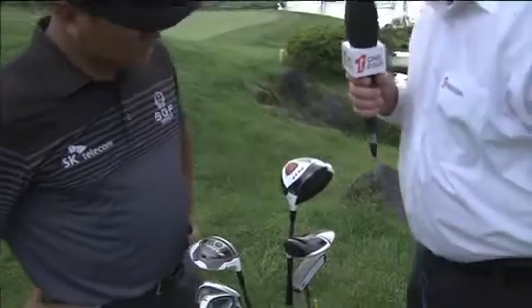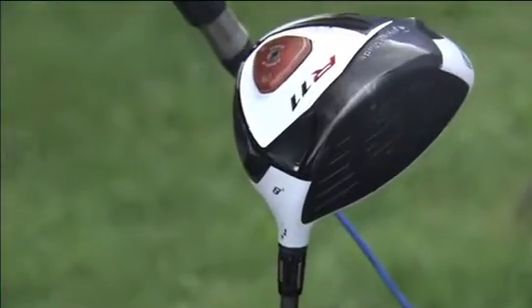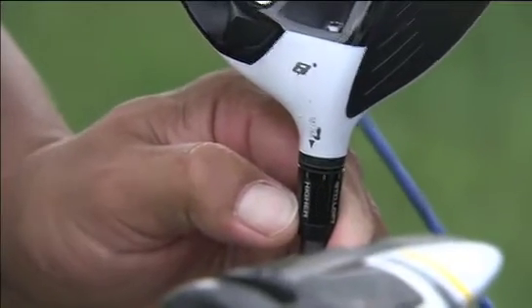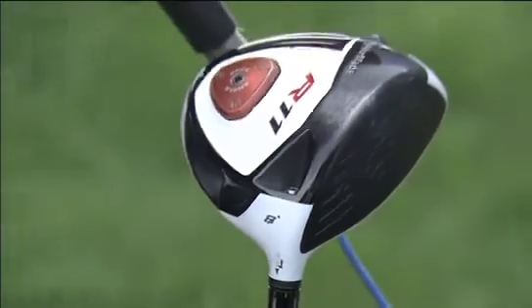And the driver — it's a nine degree driver, but I think you've changed the settings a little bit. What settings have you got on that? Yeah, the original degree is eight degrees, but my swing is too low, so I set it to the highest setting, a degree and a half more loft — launch angle is higher, still around 9.0 something like that. It's better for a low cut, the draw is great for shaping. Three wood is much easier for draw. It's more spin, 3,400 sometimes 2,700. So great ball flight in the wind, it's a fantastic degree.